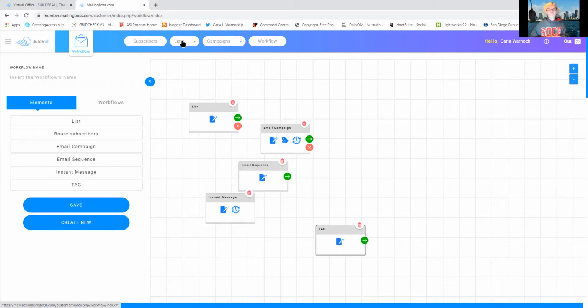Maybe it's part of another promotion or whatever, but I want to send it to people who are on my Builderall lists, all of them. Then I can just use my Builderall tag and it will draw in all of those people. Now, let's say that I want to also use that list for people who I work with for digital marketing purposes, let's say.